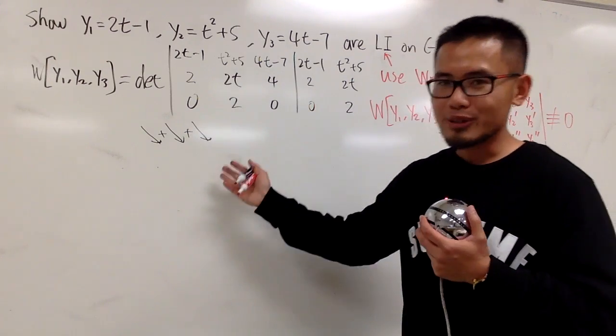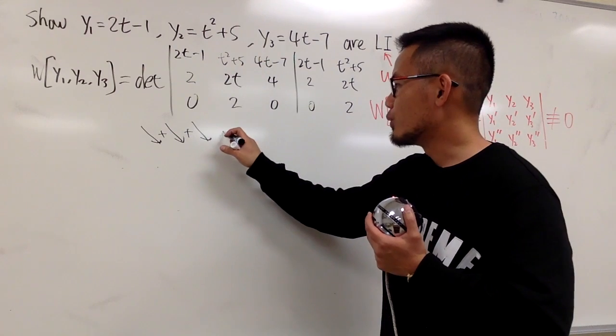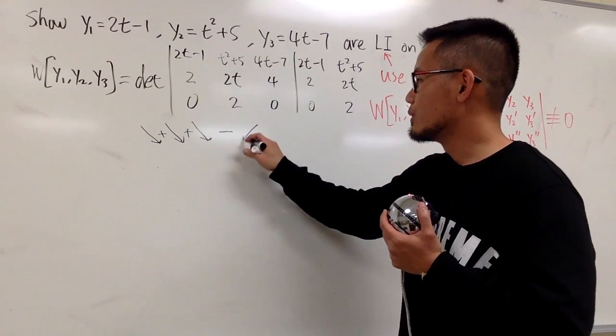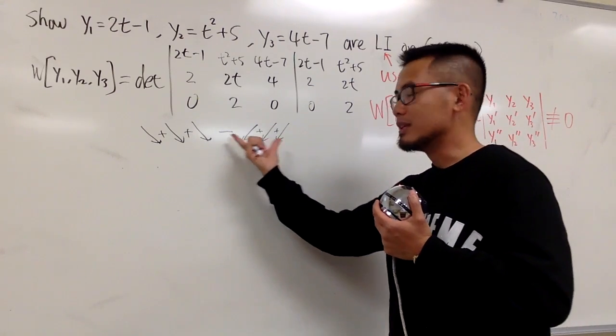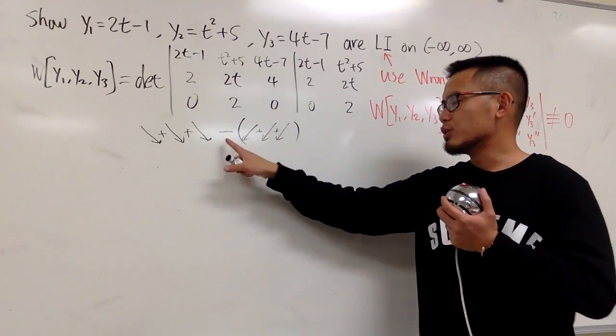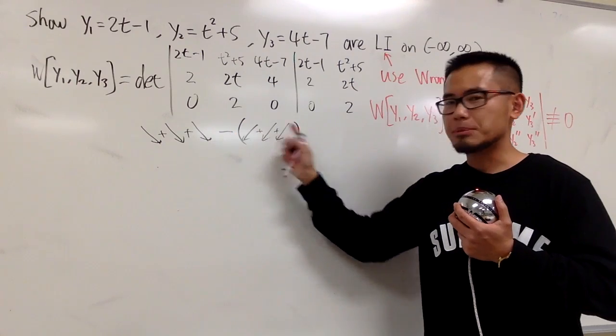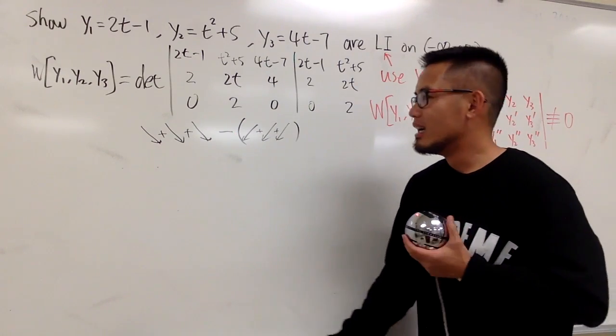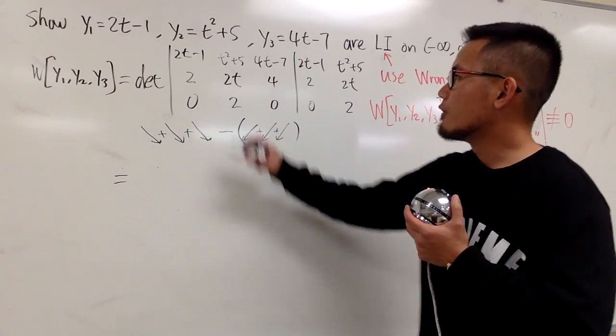And after you finish all that, you do backwards, these diagonals. And when you do that, you subtract. When you do this, technically they are still adding, but you are going to be subtracting the whole thing. You can look at it as subtract the whole sum, or you can just think about subtract, subtract, subtract. Anyways, let's get going on this.